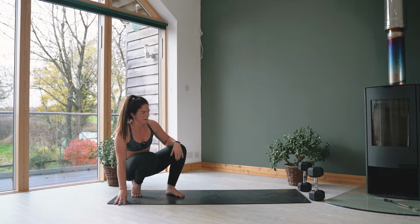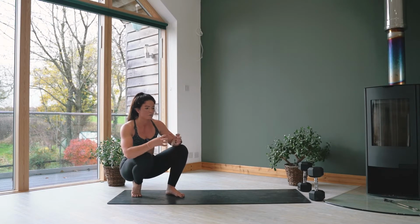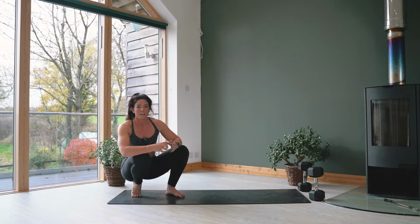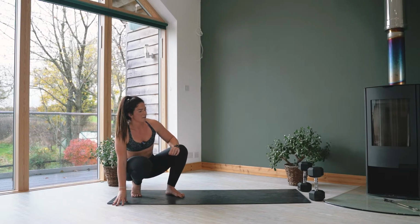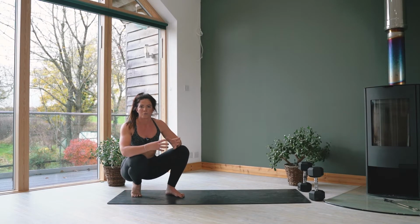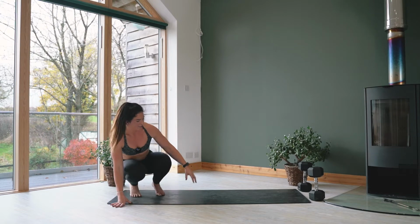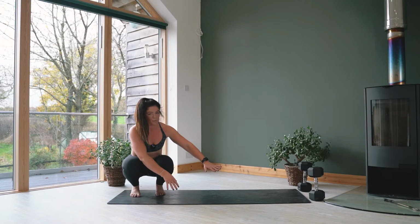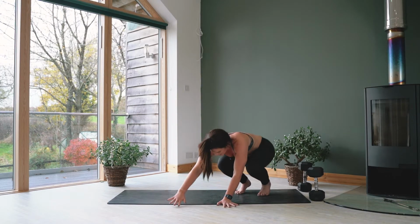It's important to note that not everybody's shapes are going to look the same. You might struggle to compress at your hips, therefore your tuck might not be as much of a tight ball as somebody else's. So just work with the range that you have and have a little play with how tightly you want to draw your knees in, how tightly you can get your feet to your bum, and see what works for you. Let's go again. Hands go across. Try and pull those hips up. And again.